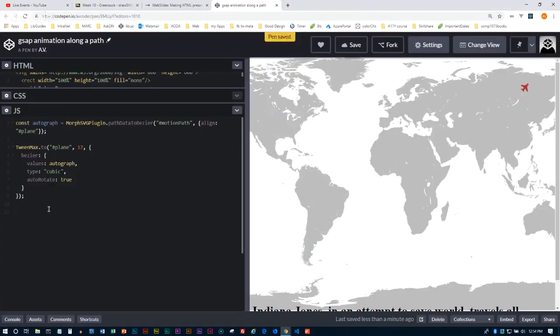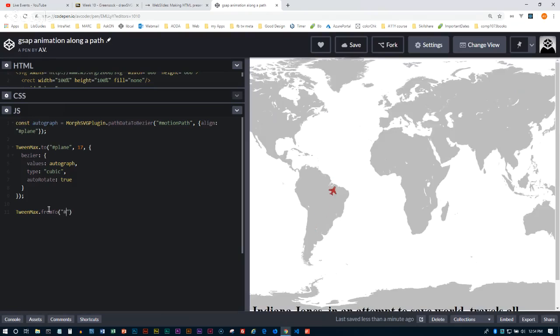So what was that one magic line of code for drawSVG? It kind of looked like this. TweenMax. Now, I believe the one we did, we had stagger from, but that was only because we were dealing with multiple paths. We're not dealing with multiple paths. We're just dealing with one path. So you could just use simple fromTo.